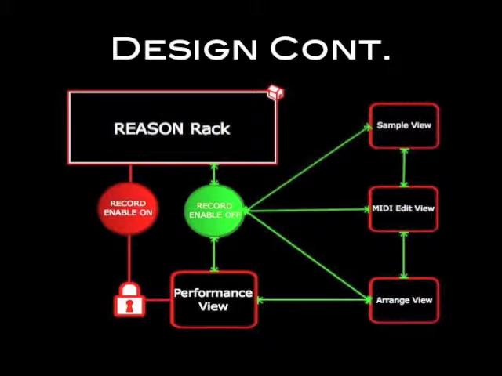The software is designed around a simple concept. When the user starts the software, the Reason rack is the home page. When Record Enable is off, the user can use 3 fingers to swipe from side to side to switch between Performance View, Arrange View, MIDI Edit View, and Sample View. This way, the user has control over all screens in Reason. But once Record Enable is on, the screen locks in Performance View so the user can sample or sequence.